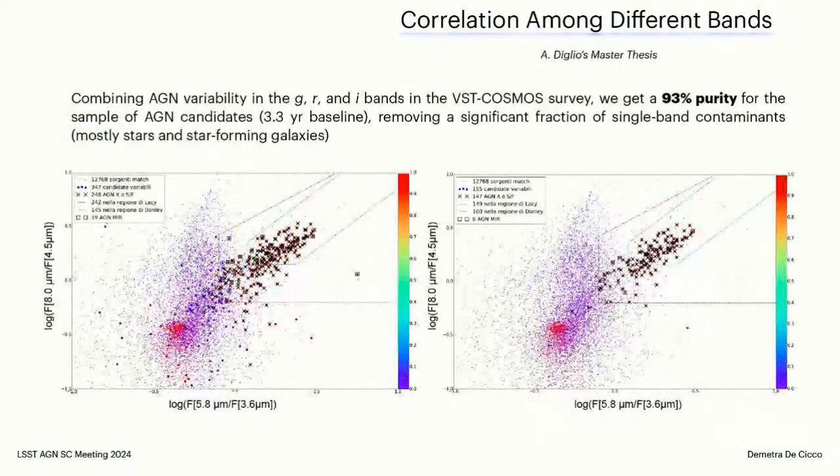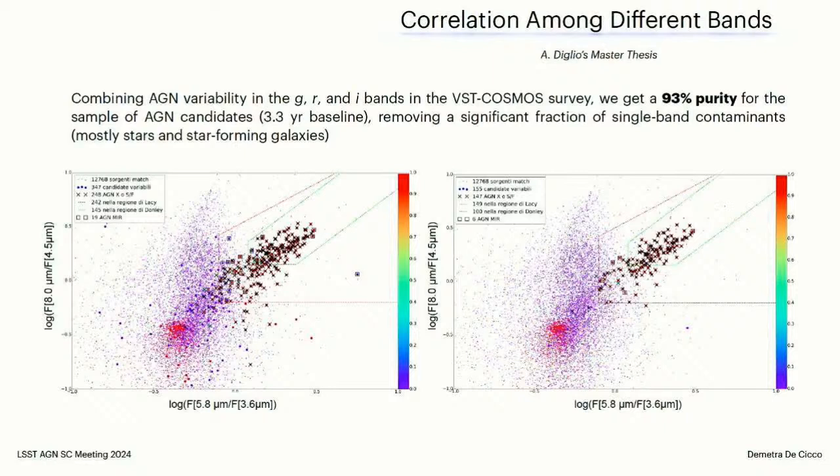We also have one work we haven't published yet. It's part of the master thesis of one of our students in Napoli from some years ago, where essentially he used data from the PST composite set in the G, R, and I bands. So on the left, you see a sample of AGN candidates, the larger symbols, that he found based on R band variability alone. And this is the diagram where you compare with different colors.